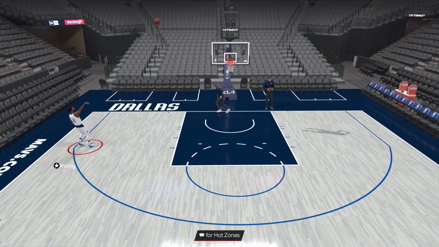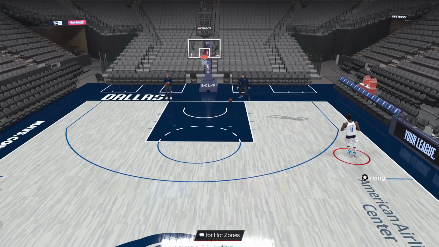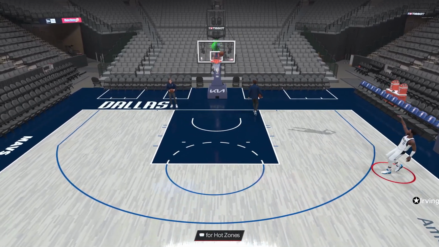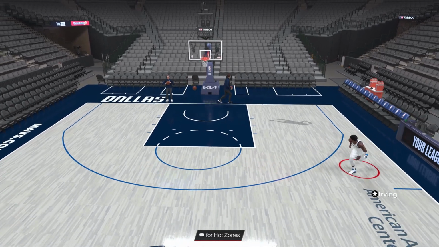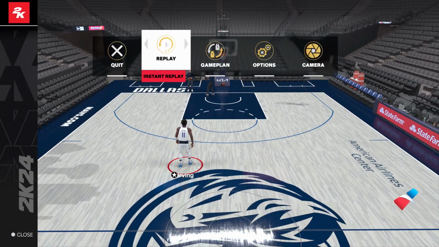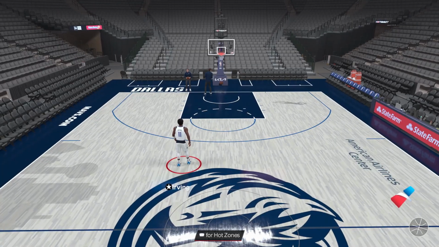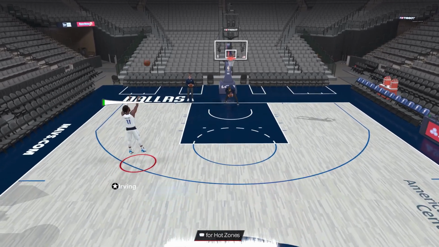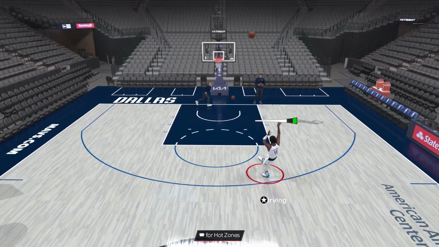So here's where I was talking about the shot meter changing positions. At one point it was going right to left, see right there, and then if you go to the other side of the court, it was going left to right. Found that kind of interesting. So yeah, now we're going over here. All right, still right to left. And yeah, if you go back and rewind, you'll see it was going left to right. Now we're here with the funnel. Again, it's going right to left. Now it's left to right.